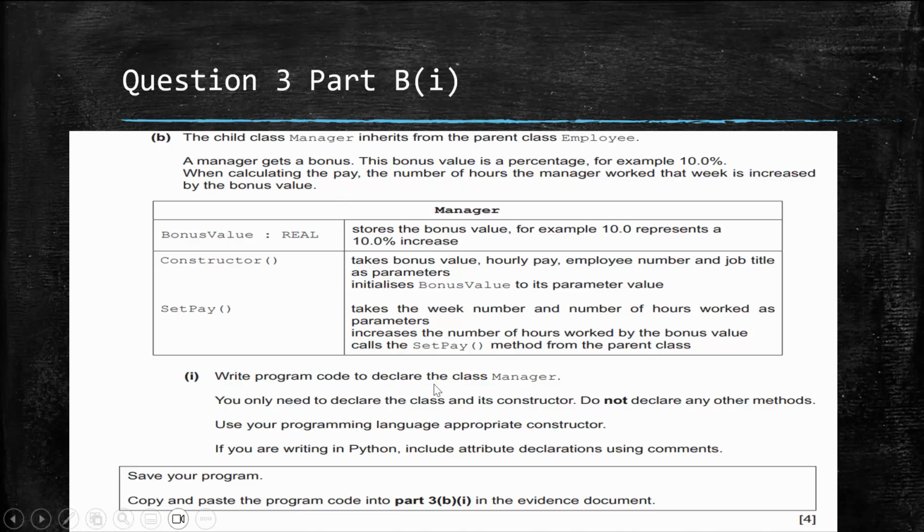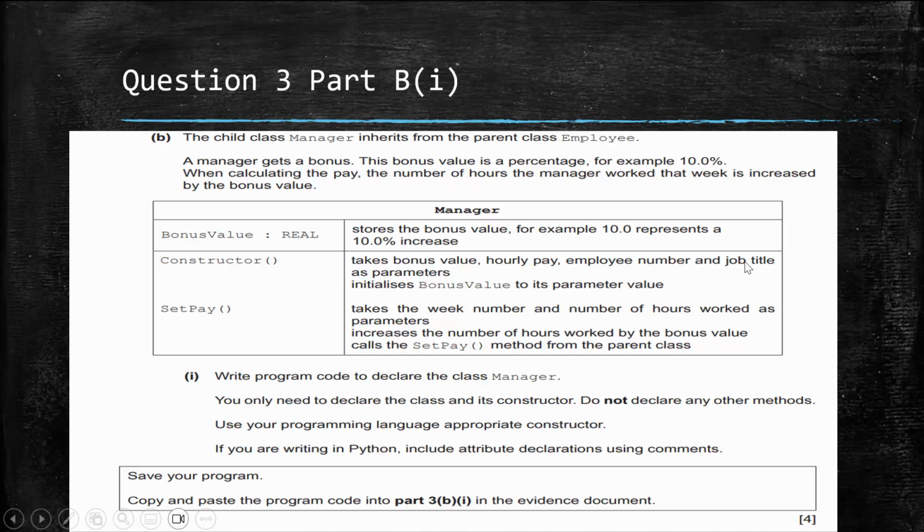Write program code to declare the class Manager. You only need to declare the class and its constructor. This means we need to declare bonus value as our attribute. We need to write the constructor. Now the constructor takes the bonus value, hourly pay, employee number, and job title as parameters. We are going to need to pass hourly pay, employee number, and job title to the constructor found in the superclass because we can't access them.